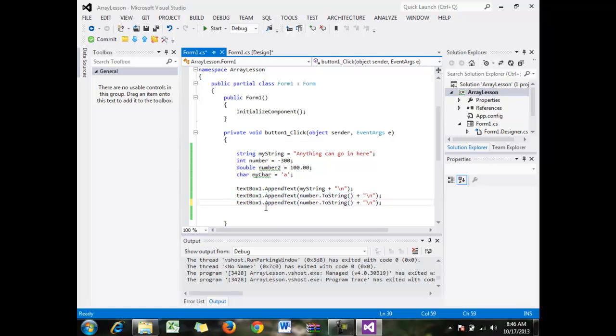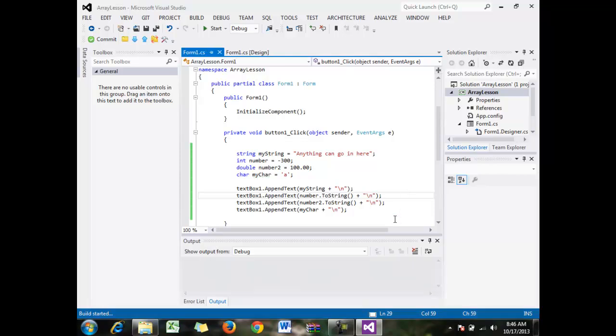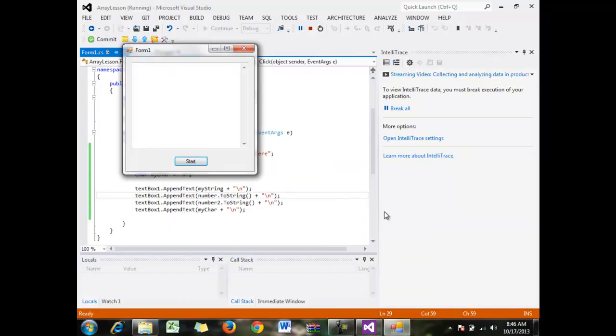Copy, paste, and now we'll get number 2, and that should be the same thing. We can still use this toString function, and then we'll do one more, which will be we'll append my char, and I don't think we need to convert that, but let's just see. Okay.